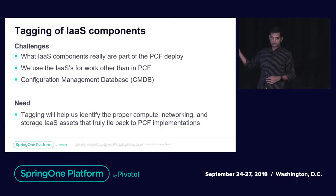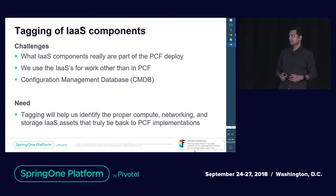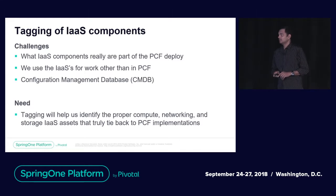This is what we are going to use for the current 2.2, and we are already on 2.2 in prod. This was kind of a blocker for us to have a connection between IaaS data and the PCF data, but now we have this completely integrated. Other systems, for example the CMDB and VMware vSphere, can also start linking the tags and tie them to change management. So it's not just between PCF and the IaaS layer, but also other tools like change management and finance tools. All of them can now connect and give a good picture of all these components. It's not just PCF, it's everything. This is really cool from the PCF 2.2 feature set.